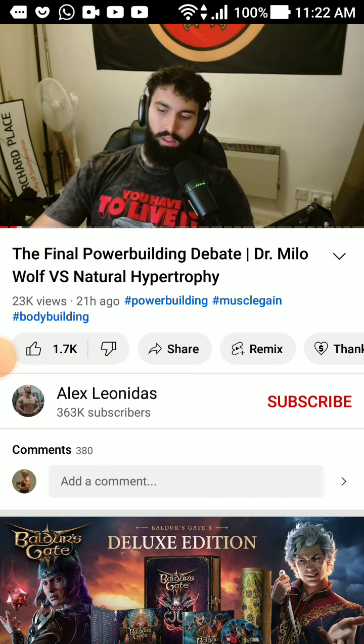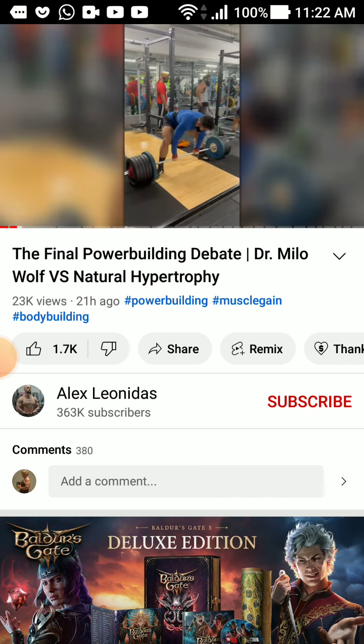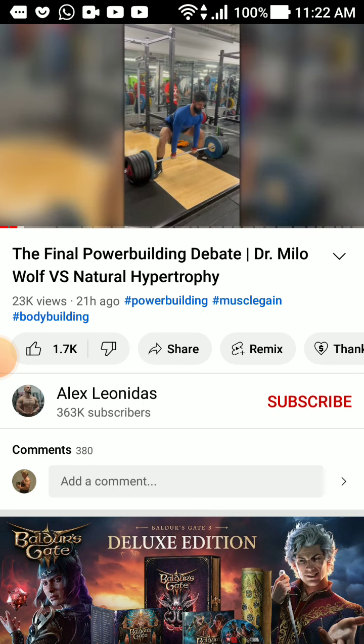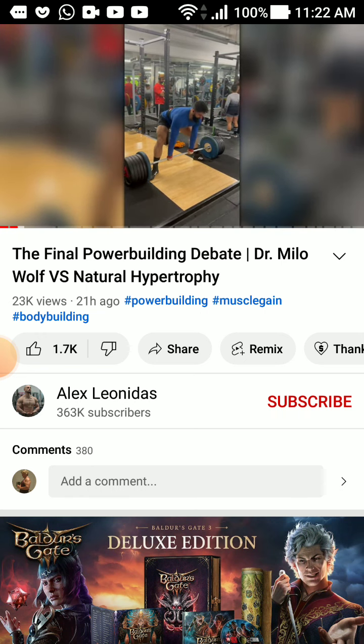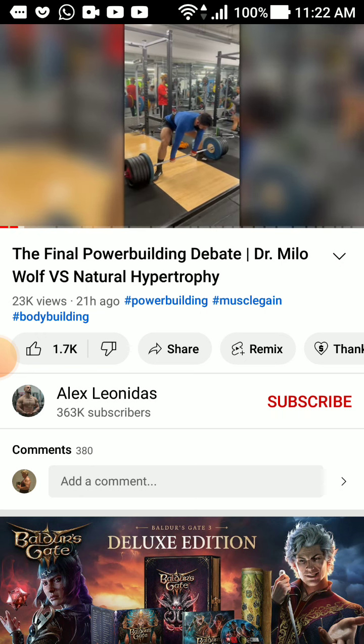difference in how we saw powerbuilding. So for me, powerbuilding is a concept. If you look at how people practice that concept, or some people specifically, you might come away thinking that, wow, powerbuilding really isn't optimal. Now, we need to answer the question first of why would combining hypertrophy work and strength work be an issue in the first place? Why couldn't we just get the best of both worlds? Because we need to answer that question.